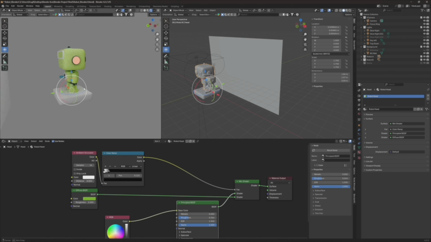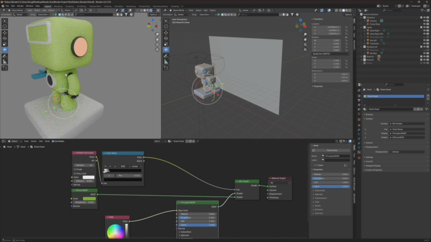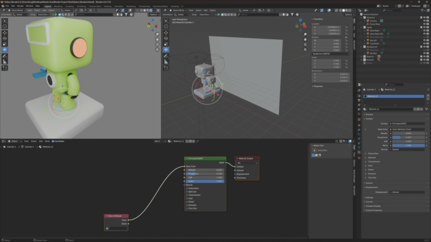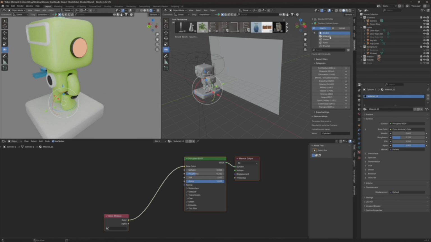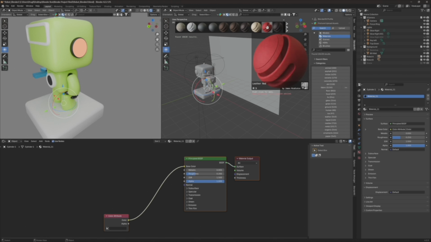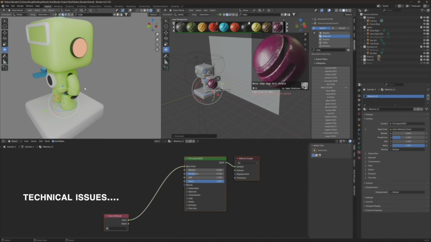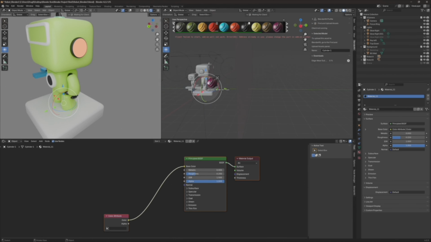I don't even think I've turned him around. No, I haven't, because I haven't even colored these things. I'm just going to add some. I'm going to go into BlenderKit, Materials. What material do I want to add? I'm going to do Edge, my favorite. It'd be kind of cool actually if it was like a plastic. Ooh, let's do this nice plum. Wait, what did I just paint plum? Uh-oh, I might have done something wrong.